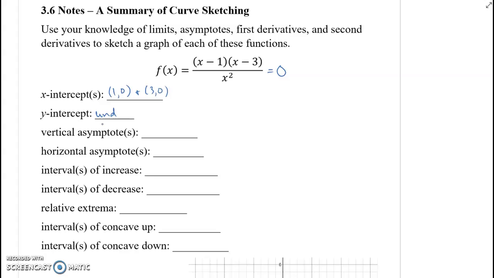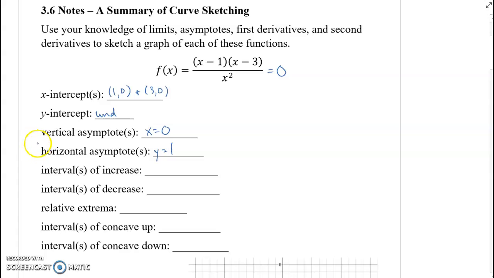Vertical asymptotes are x values that cause the denominator to equal 0, but not the numerator. That would be x equals 0. Horizontal asymptotes, that's when we allow x to go to positive infinity or negative infinity. And since we've got a leading coefficient of 1 for our x squared term in the numerator and also in our denominator, we've got y equals 1. That's what the y value approaches as x gets super big or super small.